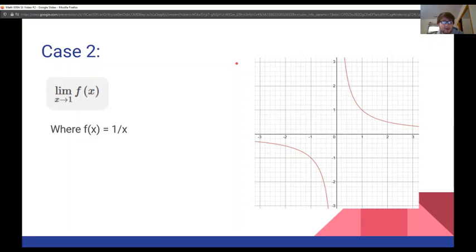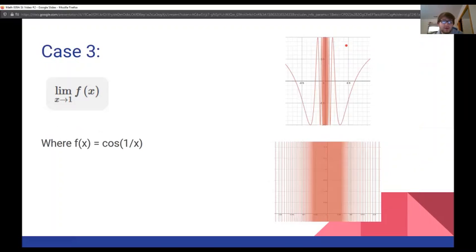Our second case, our example here would be f of x equals 1 over x. So this could also be a case of case 1, but either way, it's still not going to be the same. From the left here, sorry, we're approaching negative infinity. We're just going to keep going down infinitely. And from the right, we're approaching positive infinity. We're going to keep going up. This is still the case if it's like 1 over absolute value of x, where both of them are going up. We just can't be approaching infinity for our purposes right now.